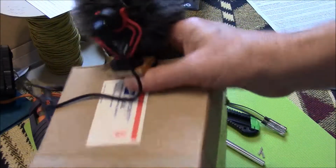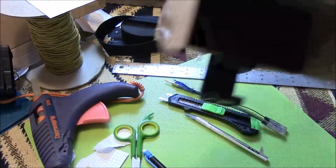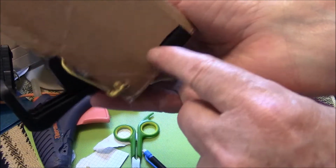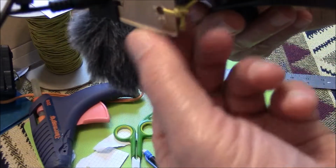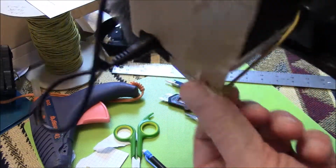So, all right, hope this was something helpful to you. And they're really simple to make. And like I said, the elastic, it's hot glued. There's a little slot here on both sides, a quarter inch from the edge. And the elastic string is just a little hole. I may make a rivet or a grommet so this is more secure. But yeah, give it a shot.